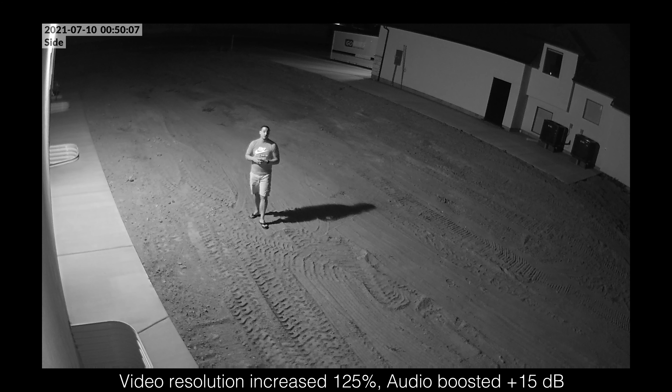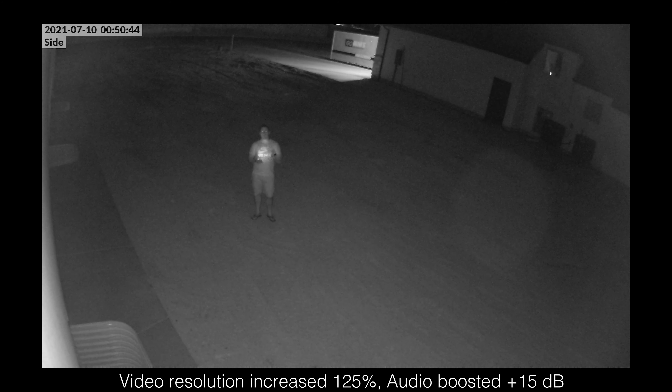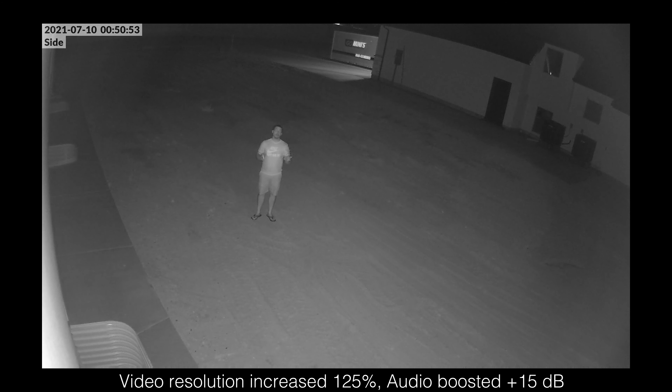As soon as my motion light goes out, I'll enable the IR range extender so you can see how different it is. It does a really good job at illuminating really dark areas and expanding the capability of the G4 Bullet. It just draws a lot of wattage, so you have to have a substantial switch to drive that IR accessory in darker environments. Before my neighbors moved in, this whole area was pitch black, and adding the IR range extender gave me a lot more coverage. I also put a motion light there to cover all the windows and that area.